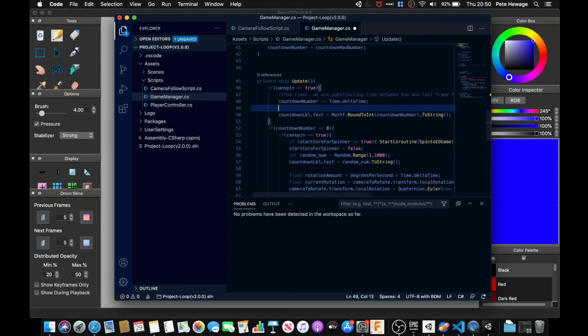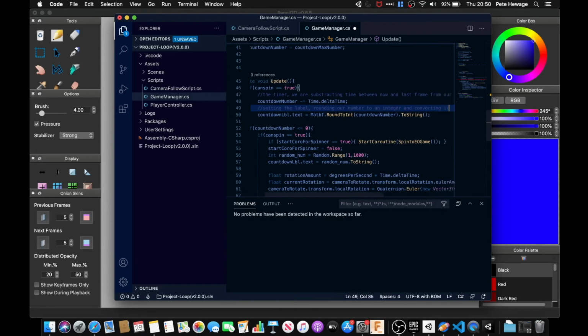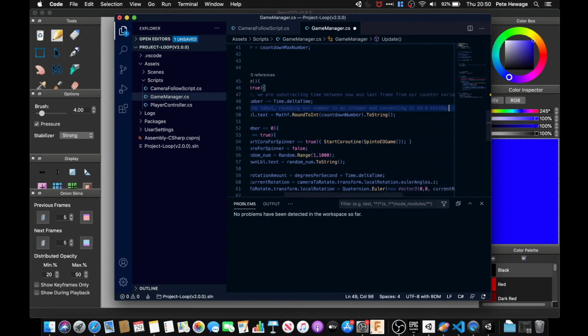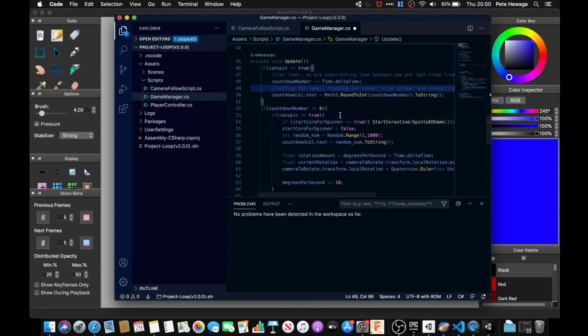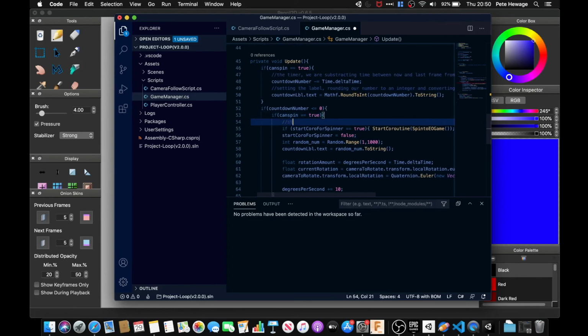Here we are setting the label, rounding our number to an integer and converting it to a string. Here we start the coroutine, and then on the next line we are locking it.